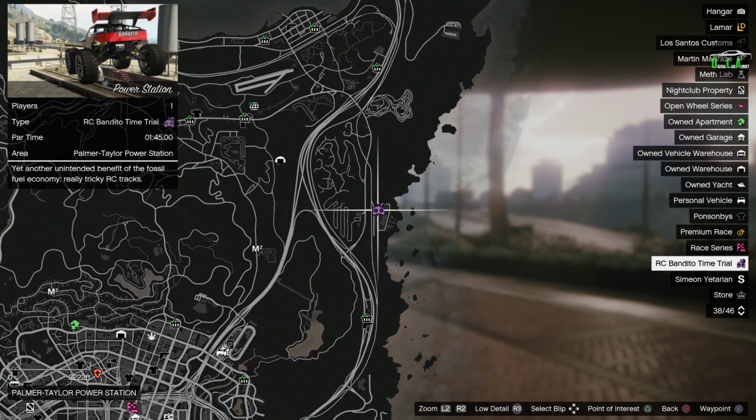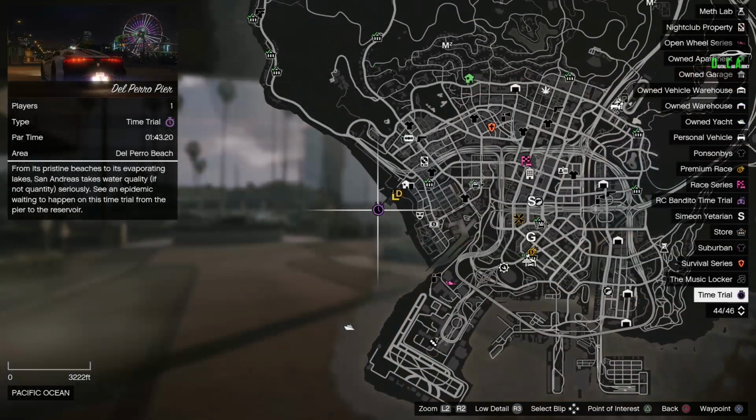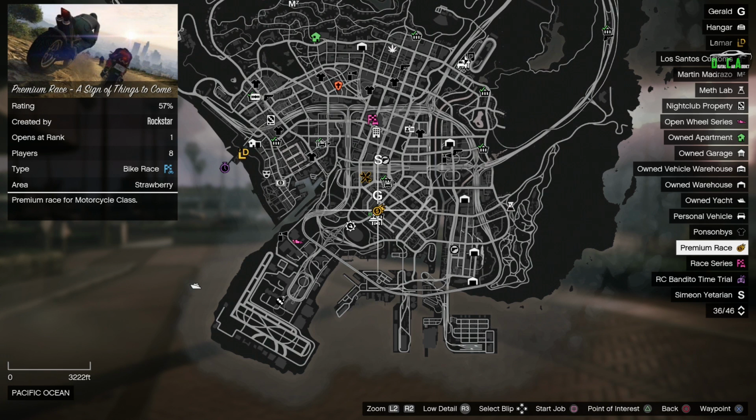And lastly, we have, of course, the RC Bandito time trial La Fuente Blanca. This week's normal time trial is Del Perro Pier. I highly recommend either the Hakuchou Drag, Shotaro, Batti 801, Pariah, Itali GTO, Emerus, or Krieger for that time trial. And this week's premium race is the motorcycle race, A Sign of Things to Come. I highly recommend either the Hakuchou Drag or Shotaro for this race.